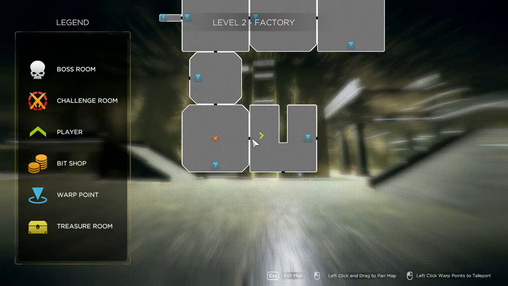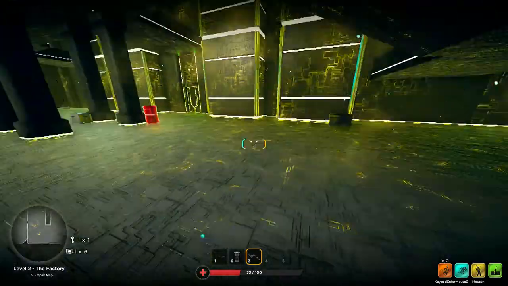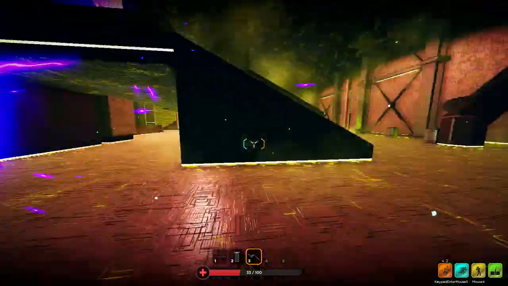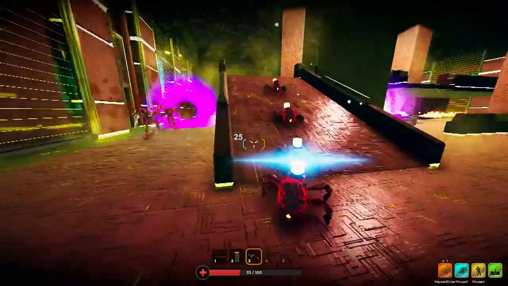Alright, anything in here? Negative. This is a nice room. I know when they say procedurally generated, I'm guessing the rooms are distinct in themselves. Oh, jeez. Whatever you are, you're gonna copy. Go.